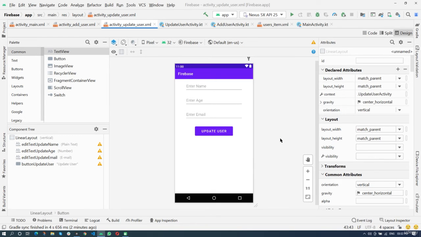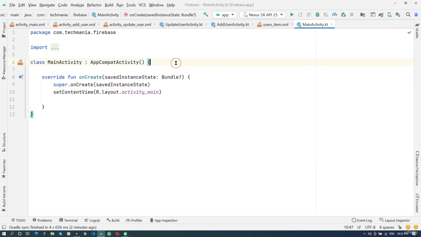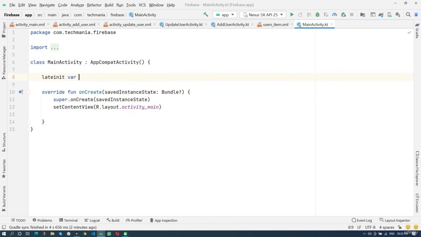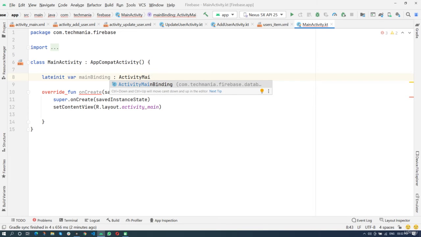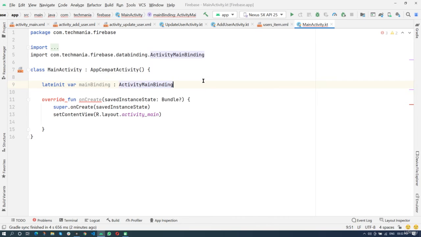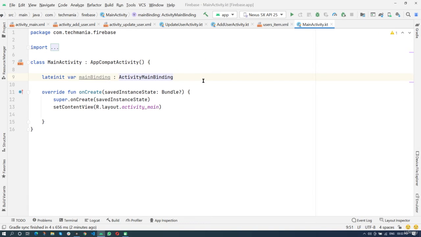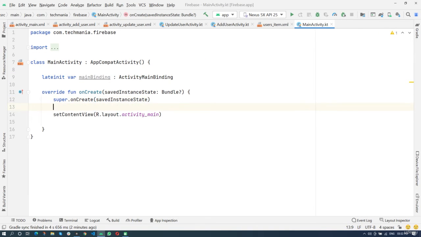Now, before we wrap this lesson up, I do want to define Android view binding for each activity. Okay, so we'll start with the main activity first. So here I'll just write lateinit var mainBinding colon ActivityMainBinding. Now, do you remember when we added view binding into our project, ActivityMainBinding was created automatically? All right, so now we can define it.